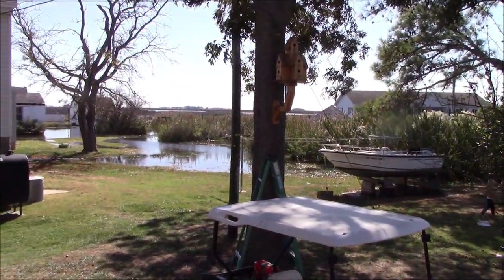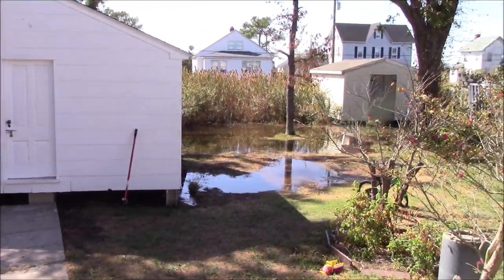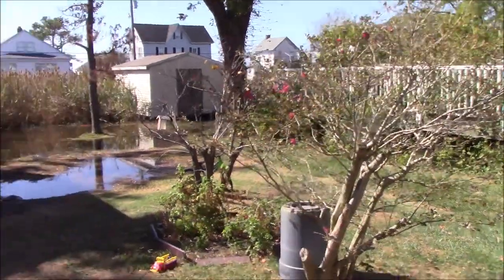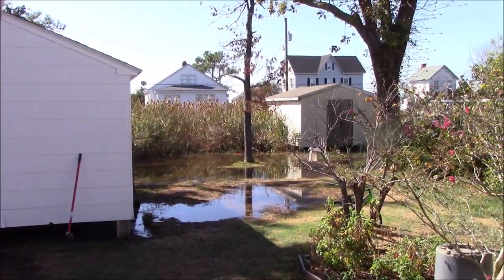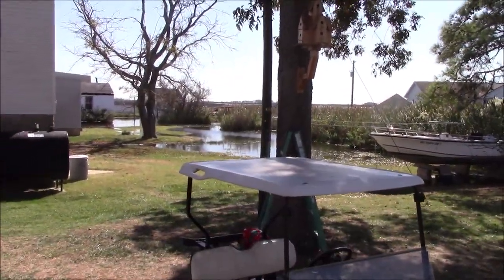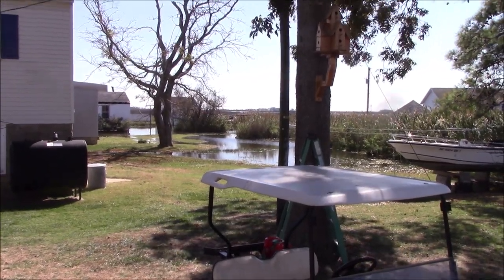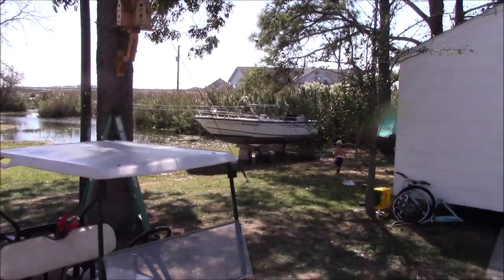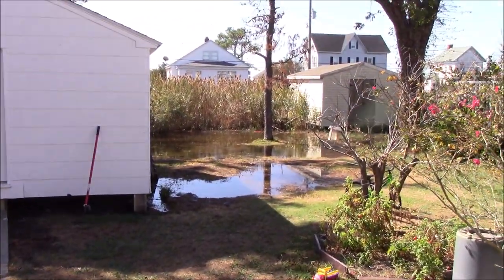Well, when the tide's out like this, pretty much means you can't drive over to the other side of the neighborhood until this water goes back away, where it's not up that high. When there's no water in the grass, you can pretty much travel over to the other side of the neighborhood. So we're kind of stuck until the tide goes down.